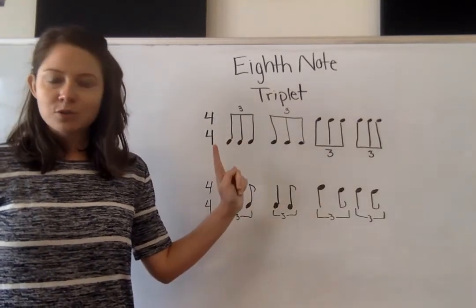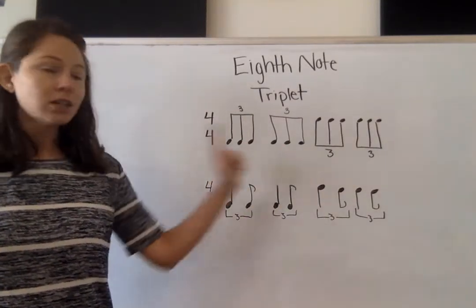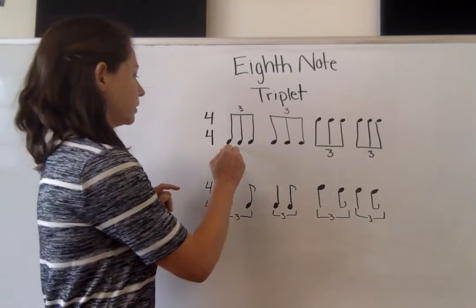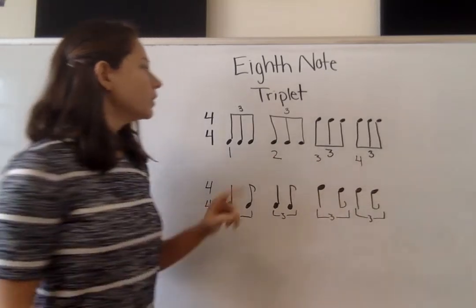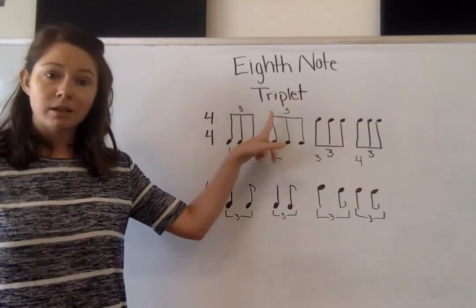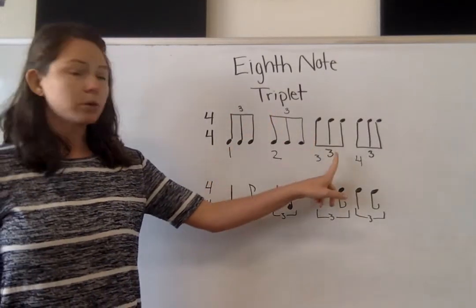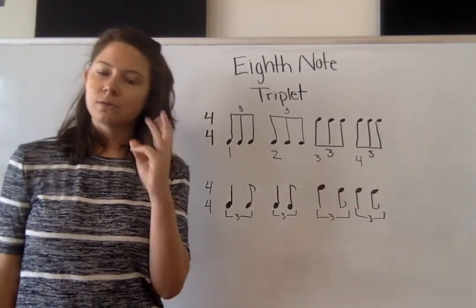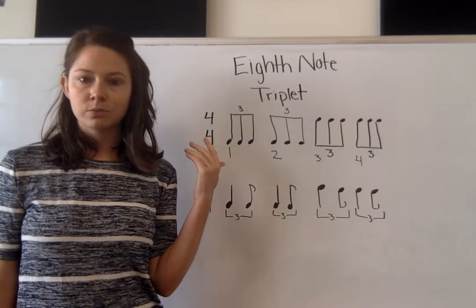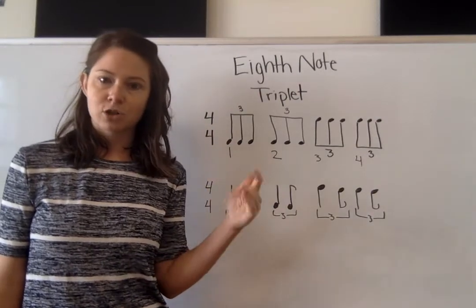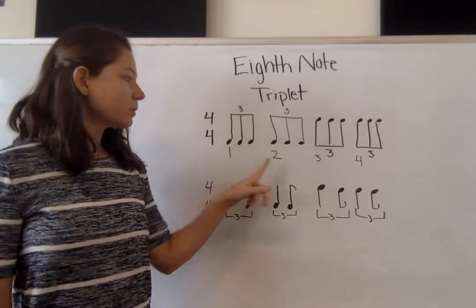Now, there are a few ways to count this. We can find our big beats in our measure. Beat 1, 2, 3, 4. You notice triplets will have a little 3 above or below if they're going this way. That tells you that they are triplets because they can look similar to eighth notes if they don't have that triplet written there. Now these are your big beats.